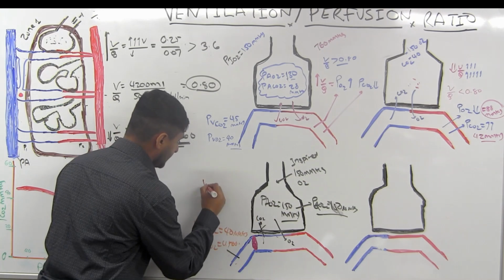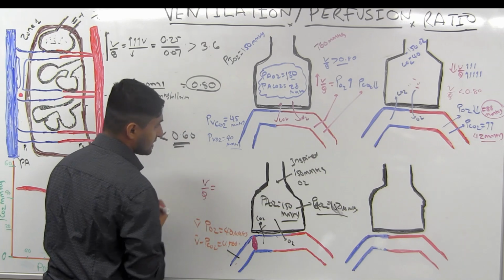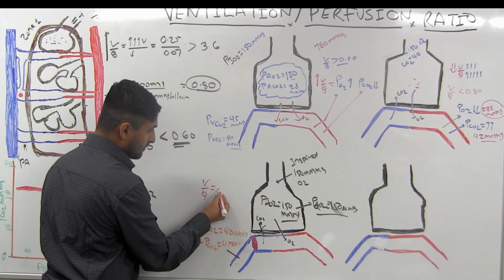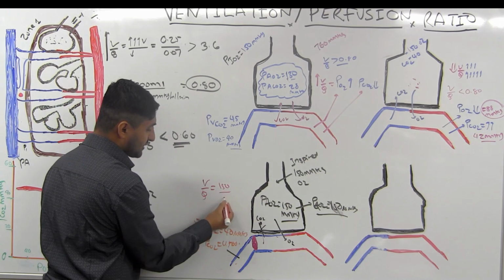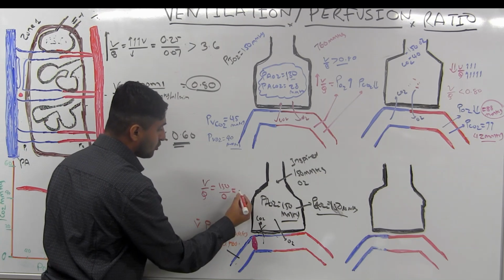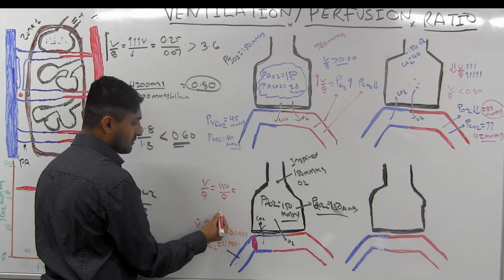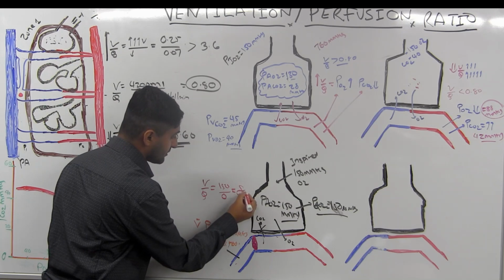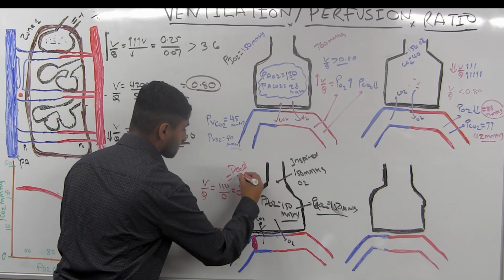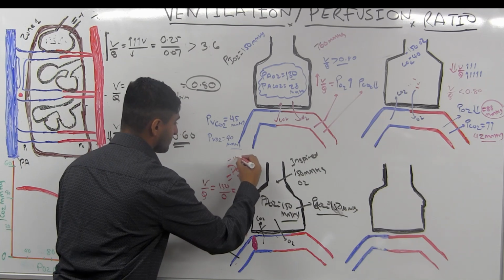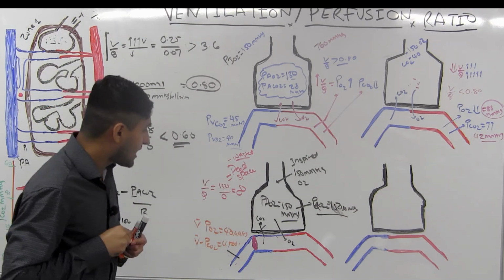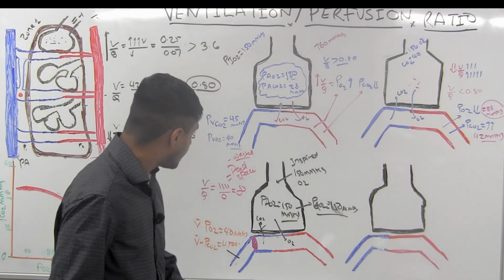In that case, look, we do VQ, right? What is my ventilation right here? My ventilation is 150, but my perfusion, my blood flow, is 0. So in that case, what happens? We get a VQ of 150 divided by 0. We cannot do that, so we call it infinity. So VQ is infinity, or it's dead space, or wasted air. This is a complete wasted air, because it is equivalent to your inspired air. Now, this phenomenon is called dead space.